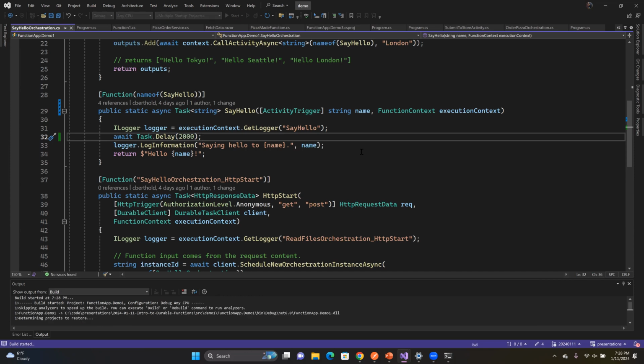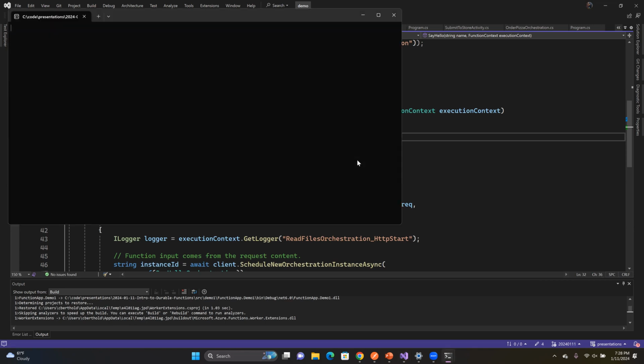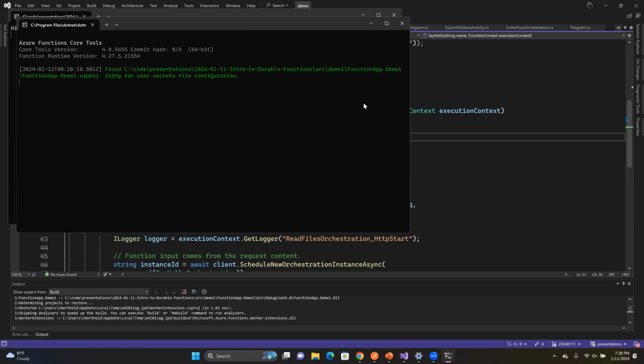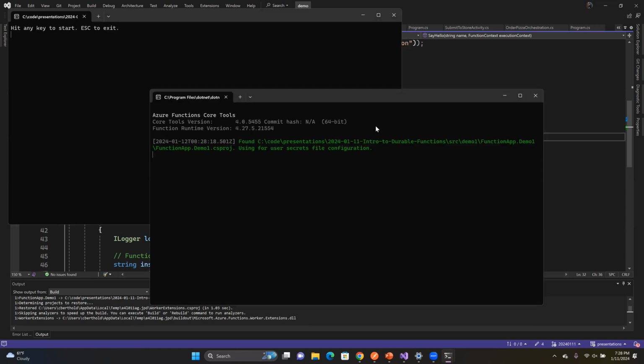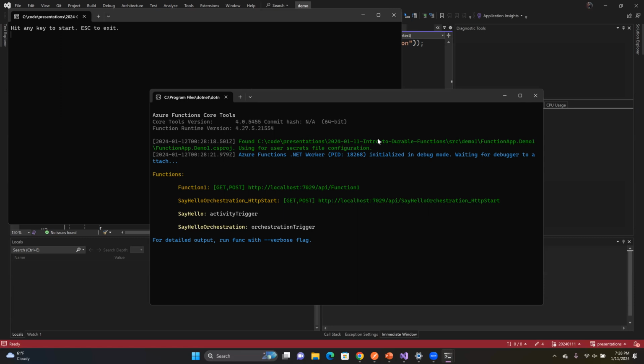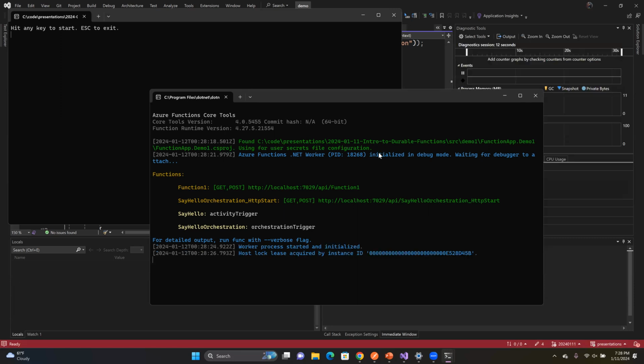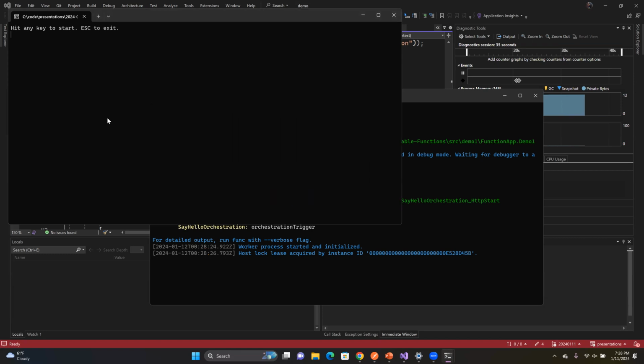So since I'm doing that, how long should this orchestration take to run, roughly? I'm sorry? 2 seconds? Well, what does the orchestration do? 6 seconds, that's right, because we're going to call our activity 3 times sequentially, and we're going to wait 2 seconds before doing it. It's actually going to take slightly longer than that because of the trade-off of putting things into a queue and waiting for the queue, but that's going to be a rough estimate.